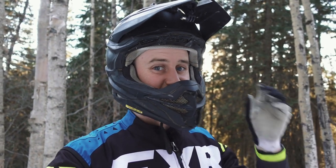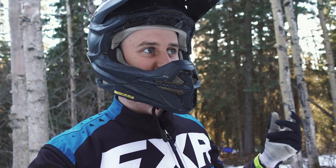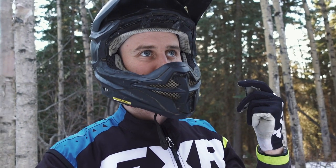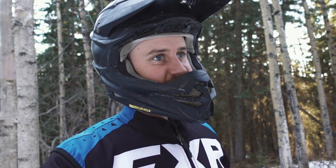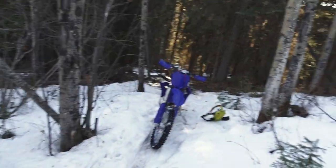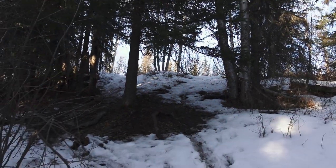I used to not really be too concerned about going downhill fast, and then my buddy got into riding. He was a really good mountain biker, and everywhere on the trail I was way faster than him — and then as soon as we'd get to downhills he would just check out. He was bringing so much of what he knew from mountain biking onto this big bike. When you see what's possible, all of a sudden you're like, oh, that's how fast I should be going downhill. So I'm going to talk about a couple of things. We've got a little downhill here — it goes down into the valley and then starts right back up. It's all downhill from here, as they say.